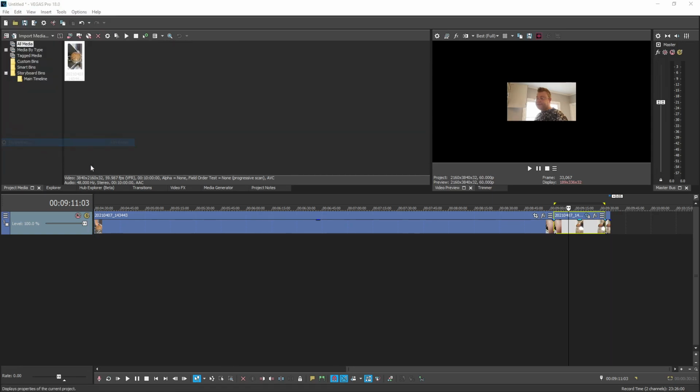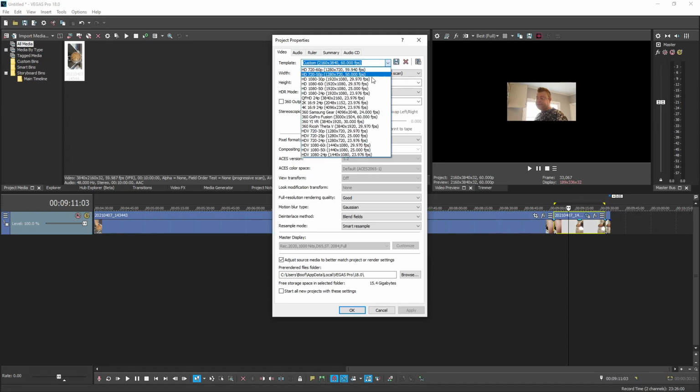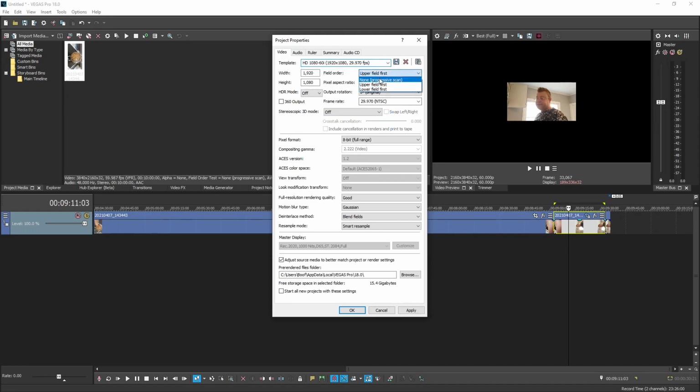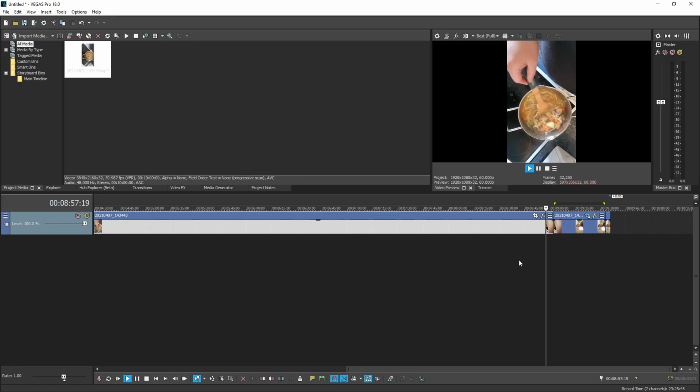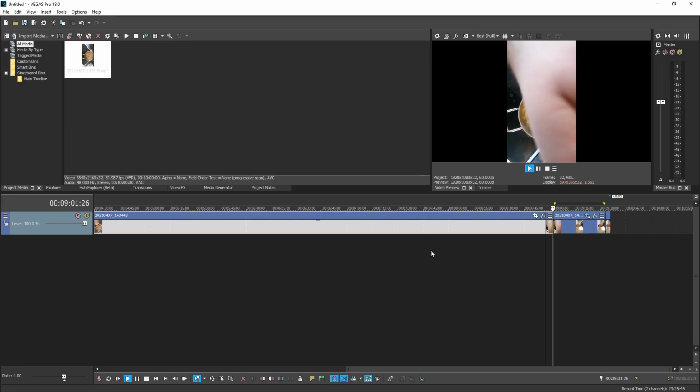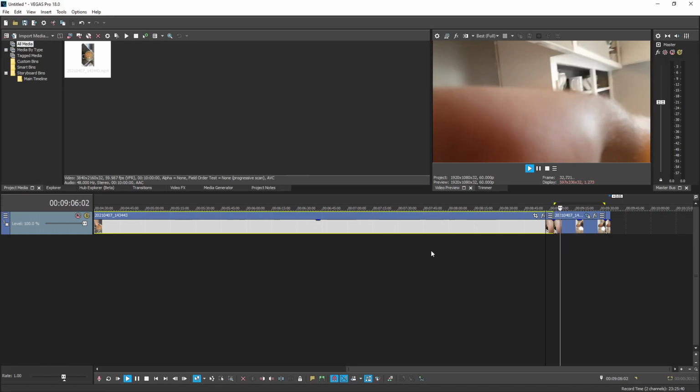So go to File, Properties, and then you can just select the predefined profile. I don't want to use interlaced 60 frames per second like this. And now you see I changed back the settings here, and it's showing correctly. So now when you're playing the video from that clip, it will automatically flip the image when you get to that part.